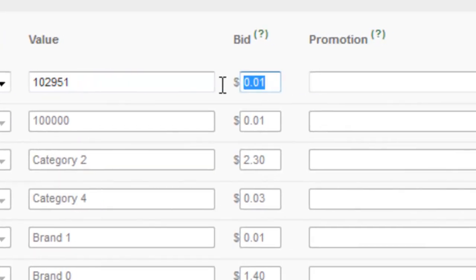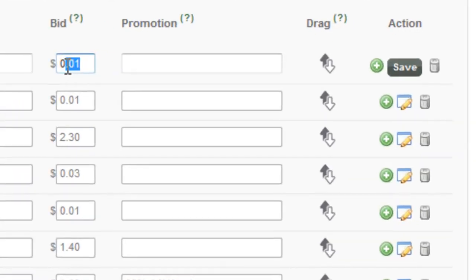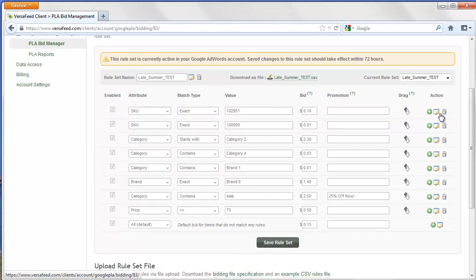And then we set the bid. You can see we've set the bid here to 1 penny. So obviously this is a product that we're not doing well on, and we want to basically try to remove from the equation. You don't ever really want to zero bid anything. In fact, you definitely don't want to. So by setting it to 1 penny, it will no longer show. You won't be wasting any money on it. If we wanted to make a change here, we could. You could put this up to 10 cents or something along those lines, and then you click Save over here, and then you would just have modified the rule.